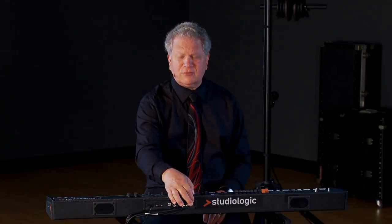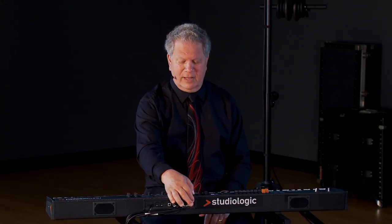I'm going to jump into the electric piano category. I'll show you a Tine electric piano and a Reed electric piano, just so you can hear, again, the quality of sounds.